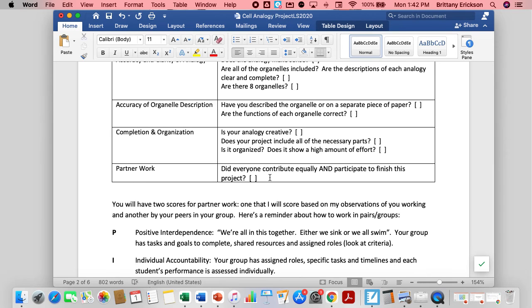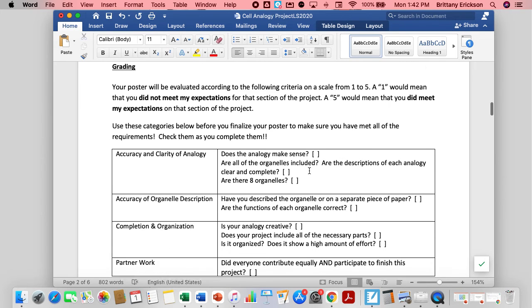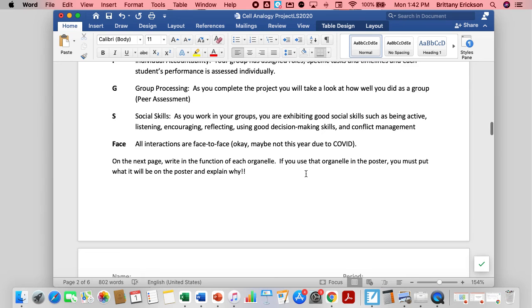You know, if you were to do the WHN football team, who would be the nucleus? What would be the lysosomes, you know? That's like the garbage men, you know, like would it be just like trash receptacles located around the football field? So that's what the Cell Analogy Project is really about, okay?